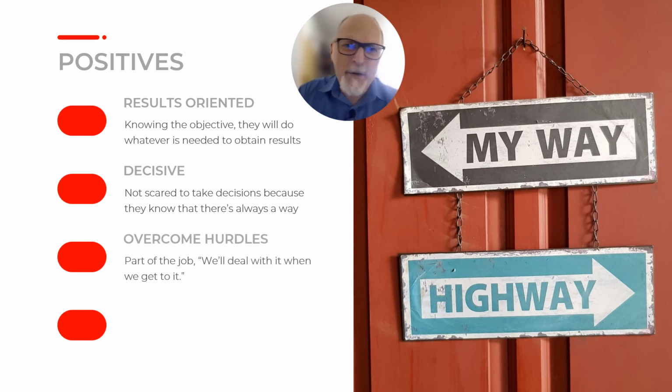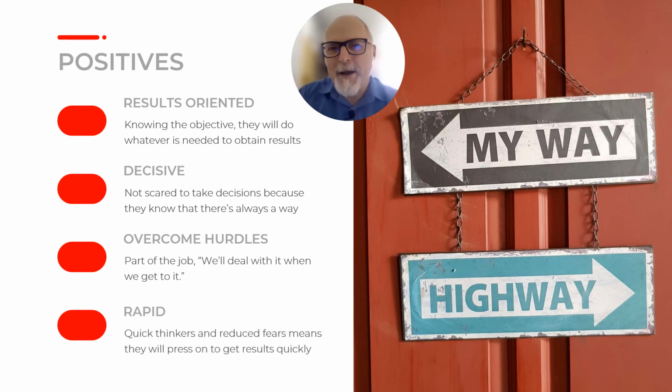Also, they're not scared of hurdles. They're not scared of obstacles in the way because they know that they'll be able to find a way around them or over them. And finally, rapid. Because they're action oriented, because they want to get the results, they tend to want to get them as quickly as possible. Otherwise, they'll end up getting bored. So generally speaking, once they've got something in their sights, they'll do their best to get there as quickly as possible.